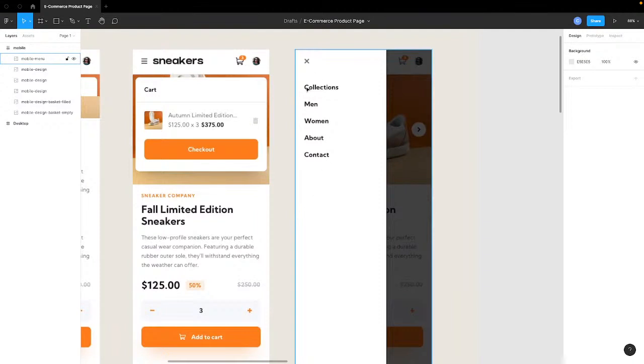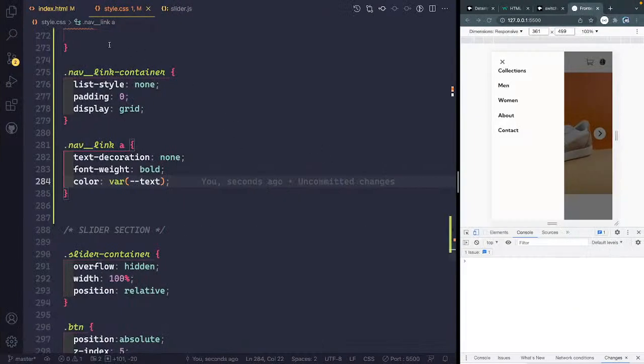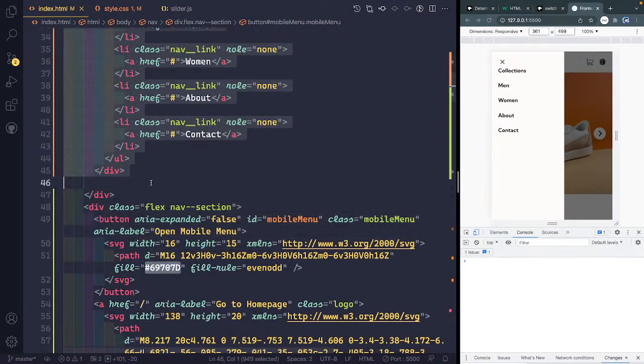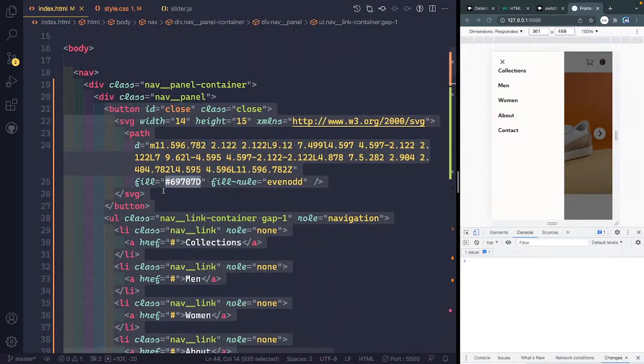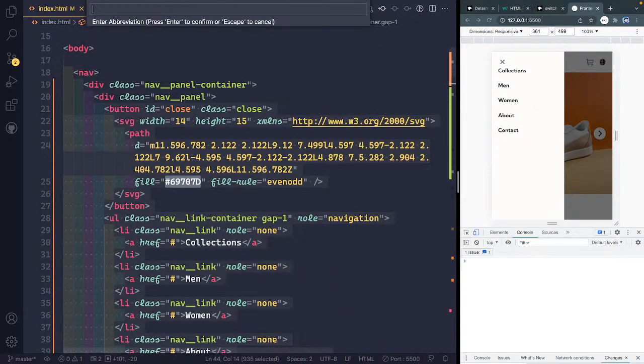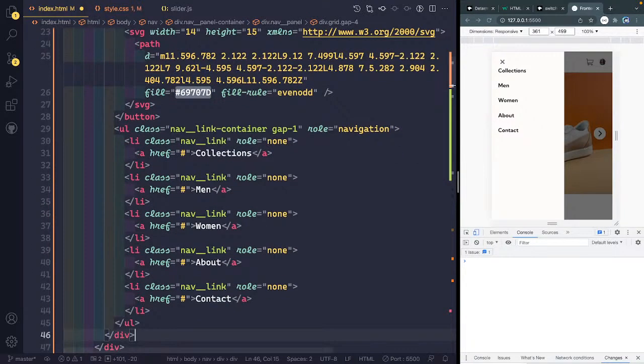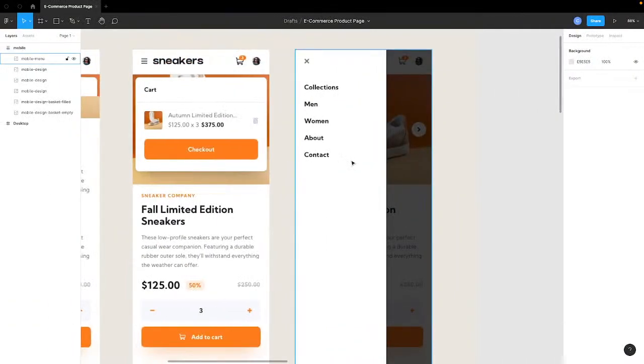We just need to get a little spacing up top here. So let's see, we could do a couple different things. We could just do padding, but let's see. Maybe we should just wrap these in a container together, which would be the nav panel they're already in. But inside of that, let's wrap these, and we'll say grid, and then gap of 4. And that should space them out. And that looks about right.